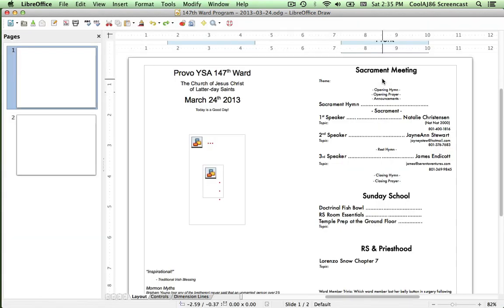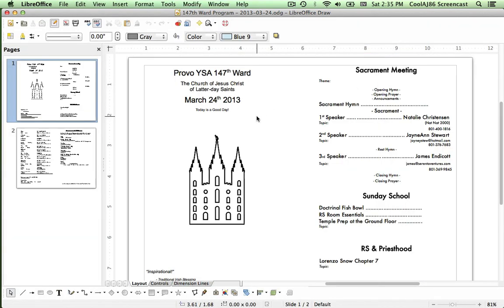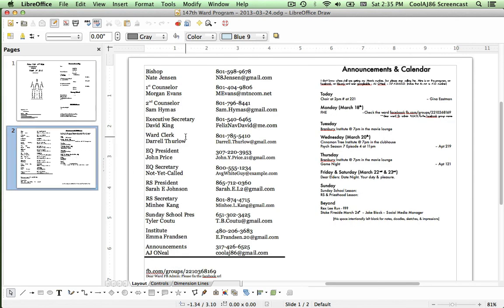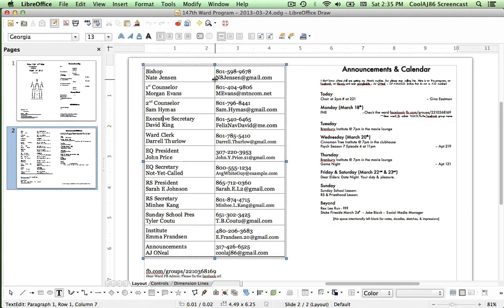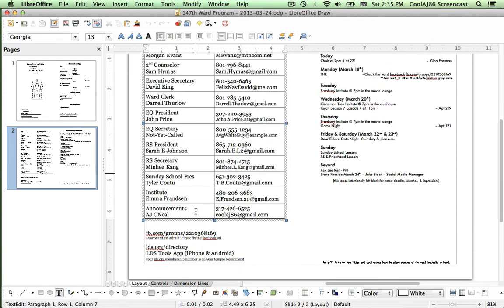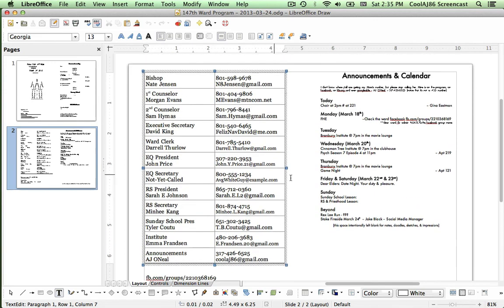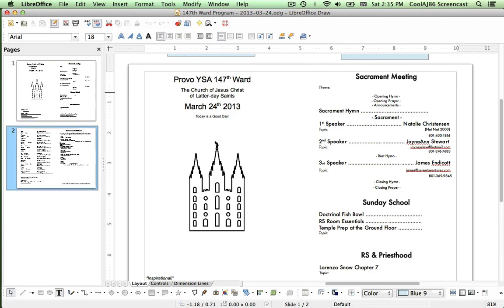I don't like LibreOffice because it takes forever to load, and when I tried to do the table, I couldn't get the table to work. I couldn't get it so that it would put the lines in the table where I wanted them, and it's a little bit cumbersome. It doesn't have the snap lines and stuff to tell you where things are. But this is the layout. It's 2 pages, front and back, and then I've got some table and some other info.